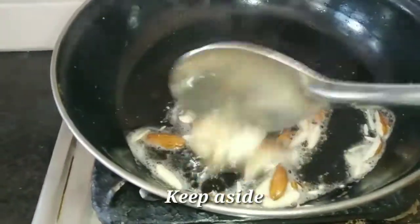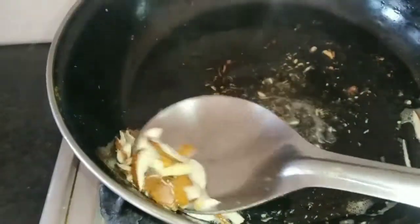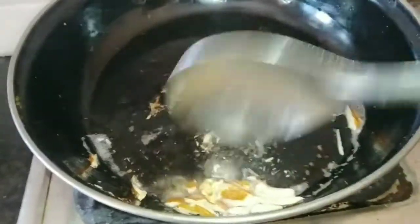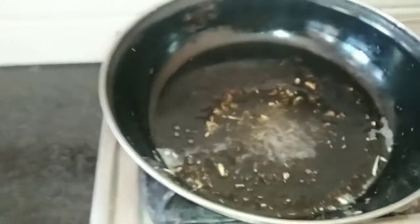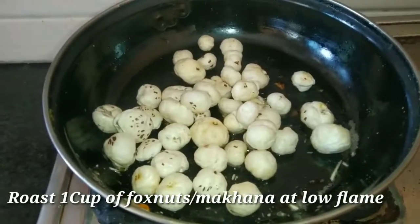Now our almonds are completely roasted. We will keep these almonds to the side. Now we have to roast makhanas. So I'm just taking 1 cup of makhana. Makhana is full of calcium and iron, and it is very good for our bones and our skin. So you can make the makhana kheer on any occasion, or otherwise you can make it for yourself.